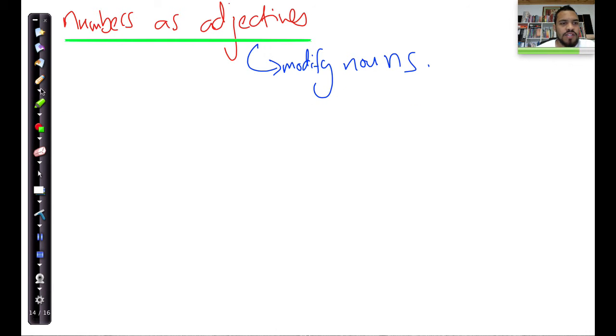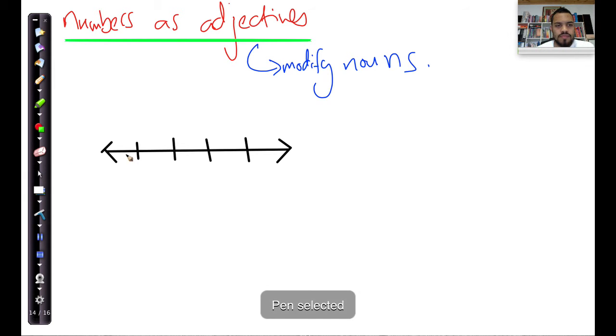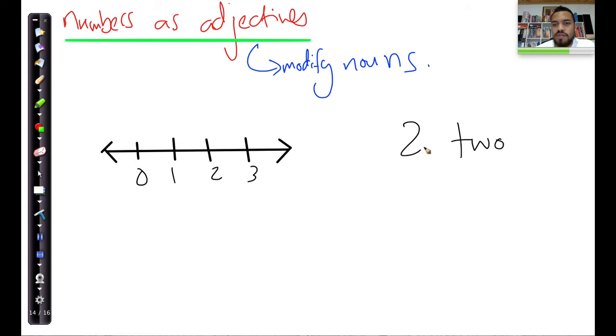Now, firstly, when we start speaking about, I just put a number line there, and I'm going to get the number line to continue as such, and I'll just put some lines over there. Okay, so let's put some numbers in there. That's 0, that's 1, that's 2, that's 3. You can have a number such as the number 2, spelled TWO, either describe a noun as an adjective, or it could be a noun in itself.